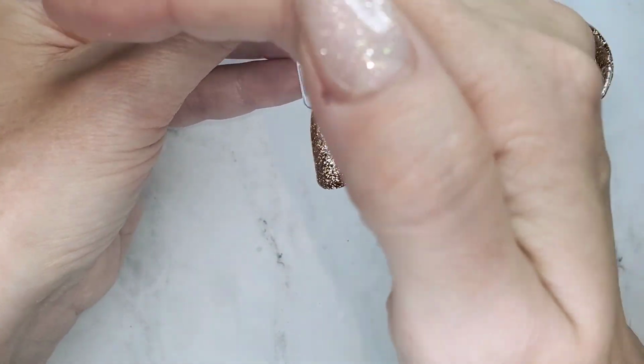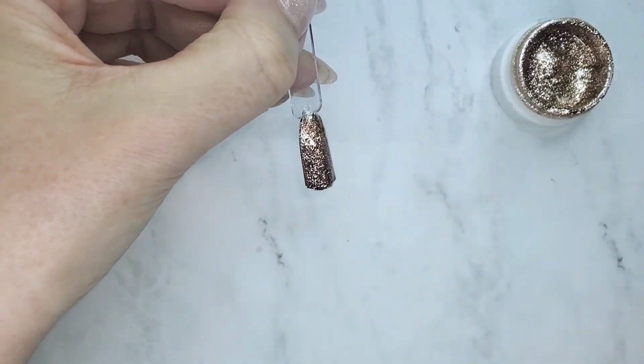All right, again, check the lighting. I can see a little pocket just on this side here.